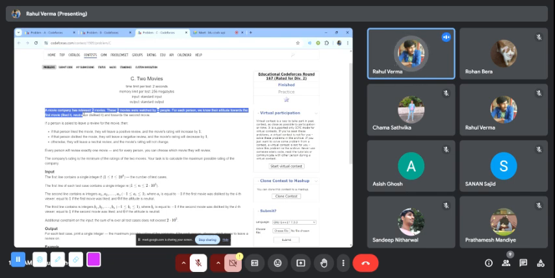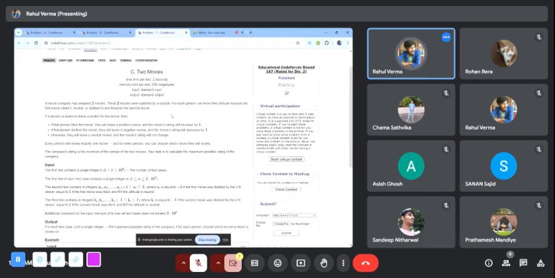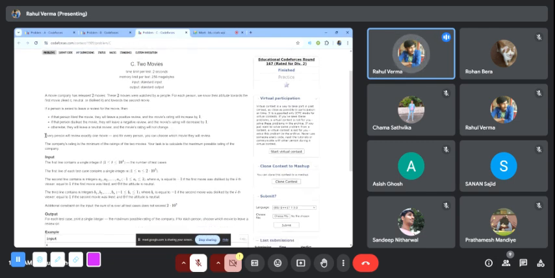There is a movie company, and the movie company has two movies, and there are n people present there, and we have to take reviews from those n people. And the review is like, if they like the movie, the rating of the movie will increase by one, and if they don't like it, it will decrease by one. And if they have a neutral review, then the rating will not change, or we can say it increases by zero. So we have to print the company's rating.